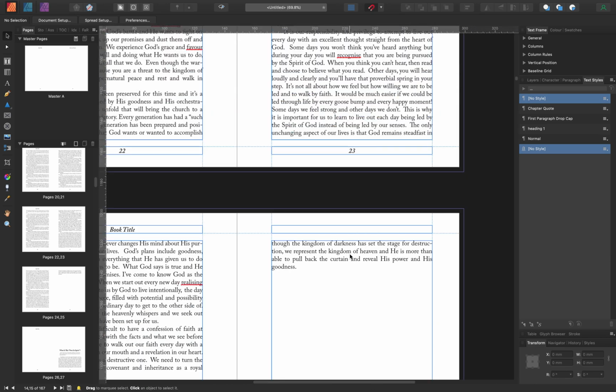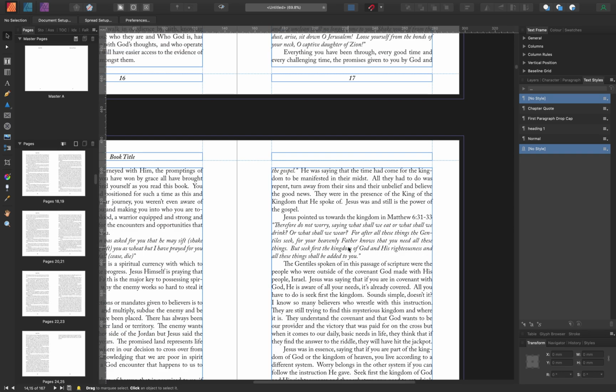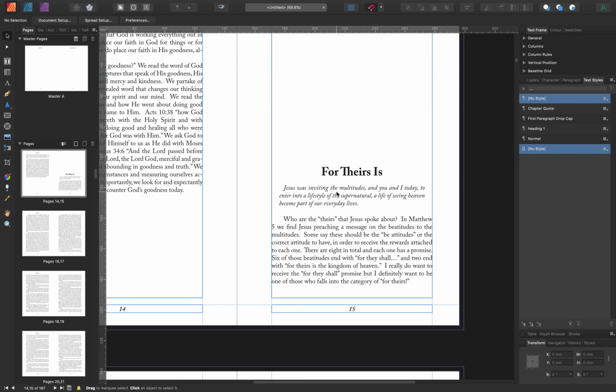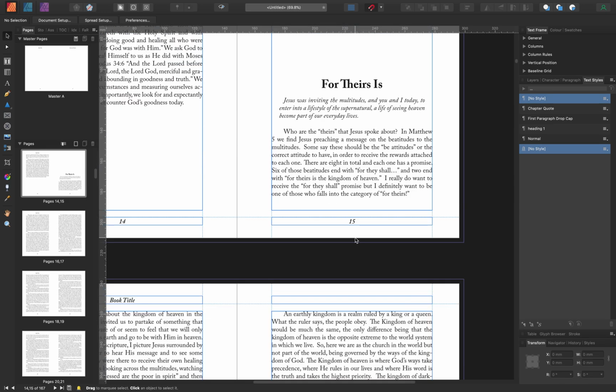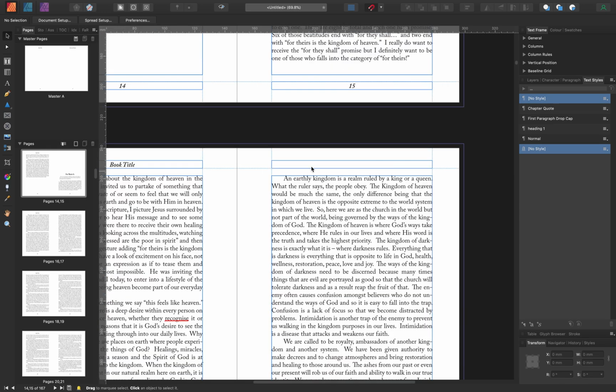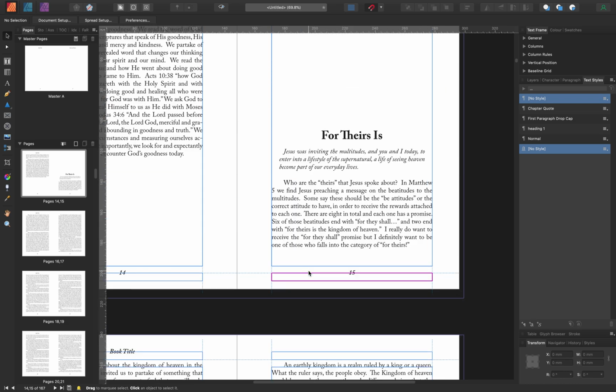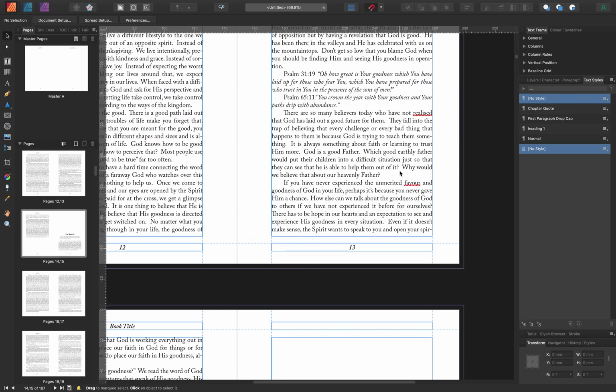So that's not too bad. There's a lot more to be corrected in the document. We've got to set up the rest of this document with no master page allocated on the right hand side, because we don't want running headers at the start of a chapter. We want them over there. We want them on the rest of our pages. But now, if you need to learn how to do that, go and have a look at my other tutorials on how to lay out a book.